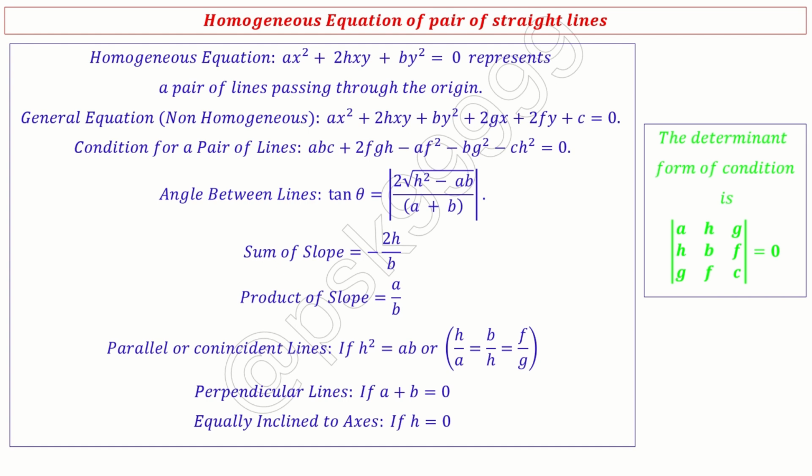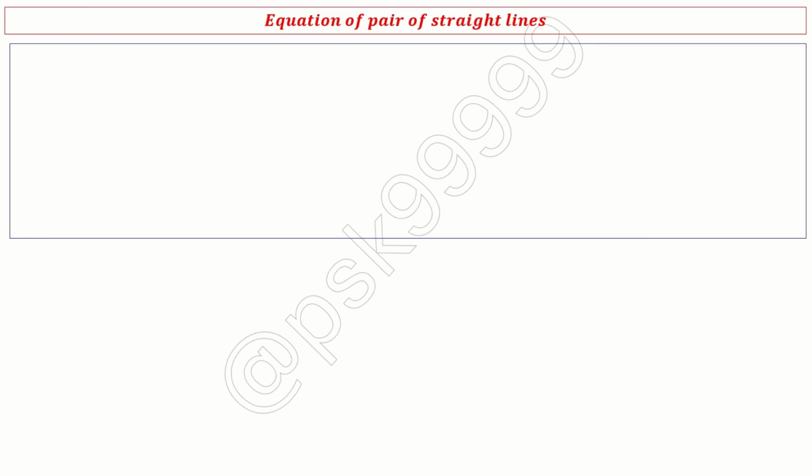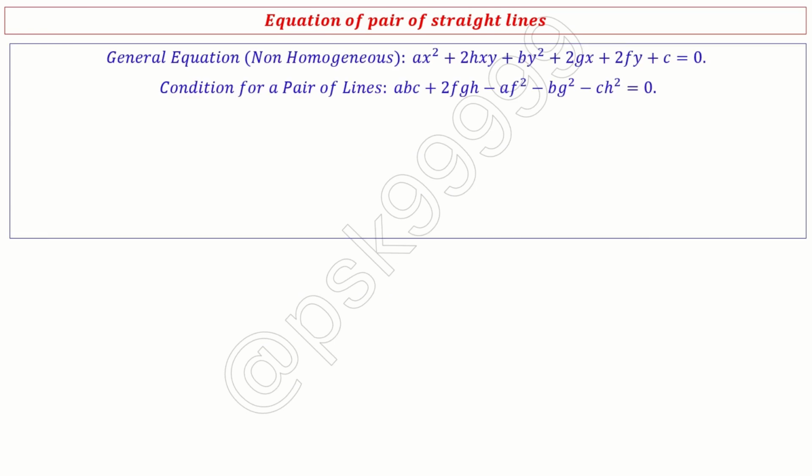Okay. Hope you understood this concept of pair of straight lines. It is a simple concept. You have several formulae. If you really don't want to remember formulae, you can always find out if the pair of straight lines condition is met, then you split the equation into two equations. We will do one problem on how to split it into multiple equations. Then you get individual lines, then you can do whatever you want, right? Sum of slopes, product of slopes, whether they are parallel or coincident, all that you can check. Okay. So for a non-homogeneous or general pair of straight lines equation, this is the condition. Parallel line condition is this one, as I mentioned, parallel or coincident.